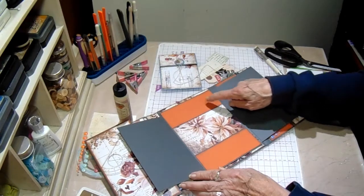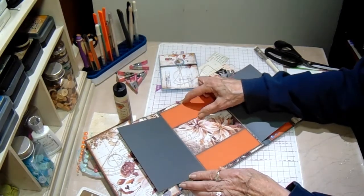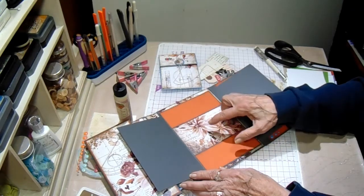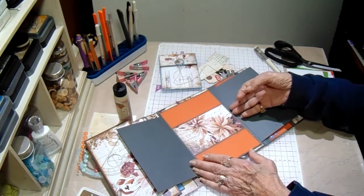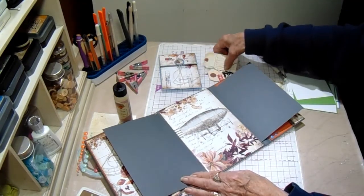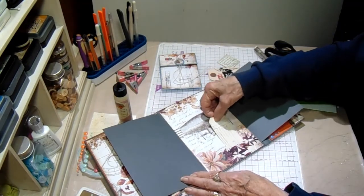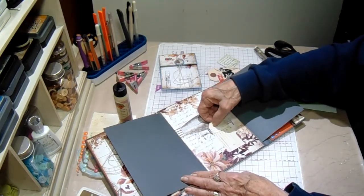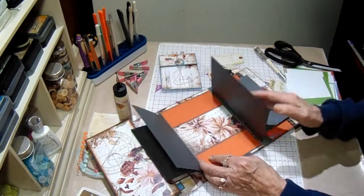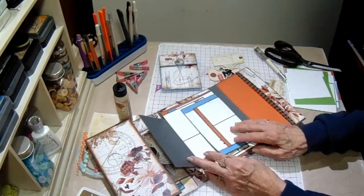And then on the back, or the last page, I put 2 large borders here, and you can actually put photos here and here, or you can journal, whatever you want to do. Then on the back page I have a pocket, and I made the pocket out of the cellophane package that your paper comes in when Tammy sends it to you. So I wanted to show you how I did that.